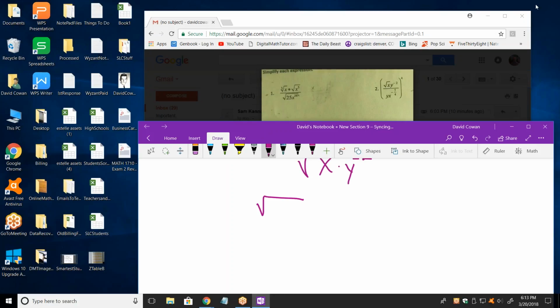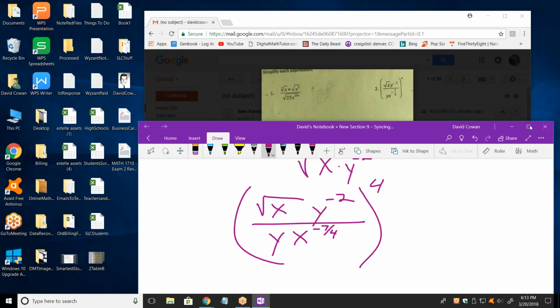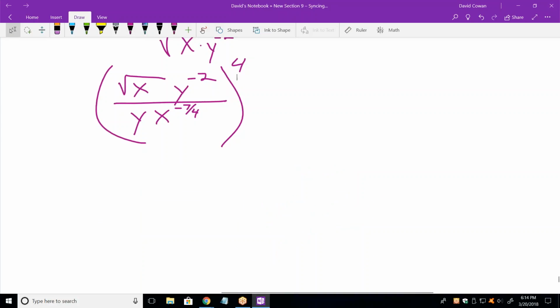Okay, so it's x y to the negative 2 all over y x to the negative 7/4 all to the 4th power. Yeah. Now, the other thing about negative exponents is you can just take it to the other side. Okay? In other words, this y to the minus 2, I can make y to the positive 2 underneath. And this x to the minus 7/4, I can take on top. And then if I want to rewrite this, the easiest way is x to the 1/2. That's that square root of x. I'm going to put the x in the numerator as a positive exponent. In other words, if I move it to the other side of the fraction bar, I change the sign on the exponent. In the bottom, I've got that y, and then I got that y.